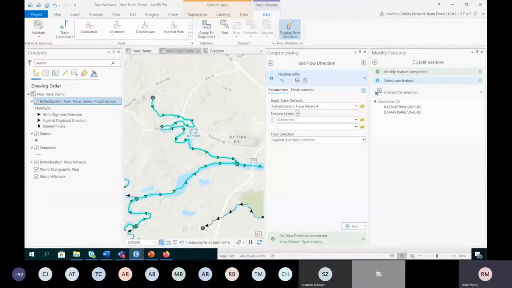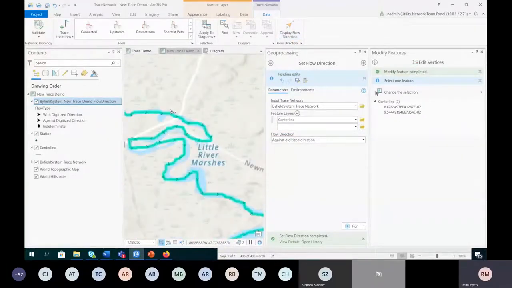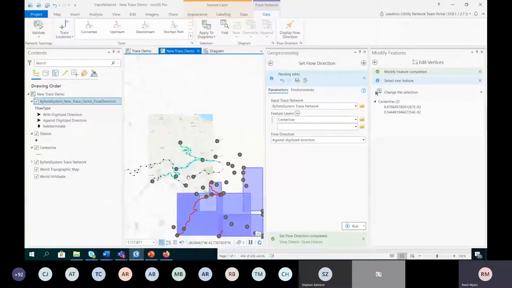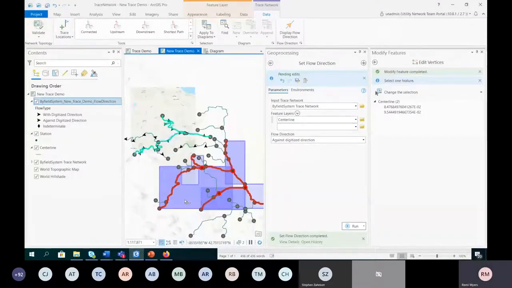So I'll go ahead and redraw, and now my networks are flowing downstream. I'll go ahead and stop for a moment for questions, if anybody has any questions at this time.